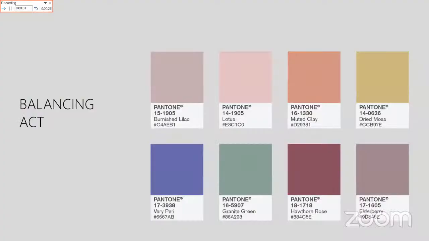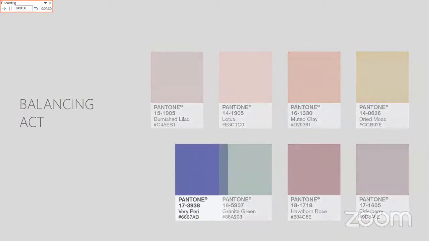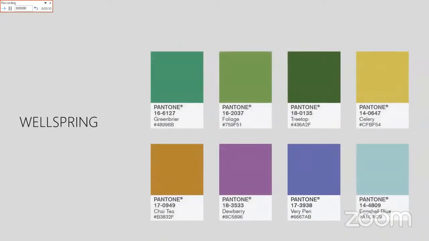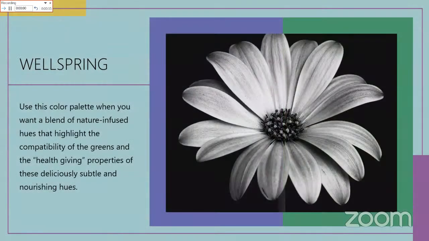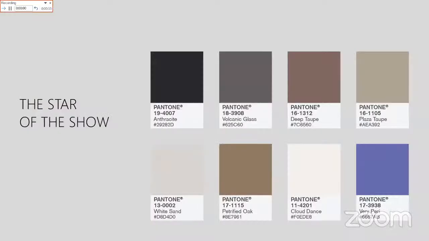Then we have the Balancing Act slide, which shows all the colors of the Pantone family. Then the next one is another range of shades called Wellspring, and from that Wellspring we have used this color palette to show this flower.